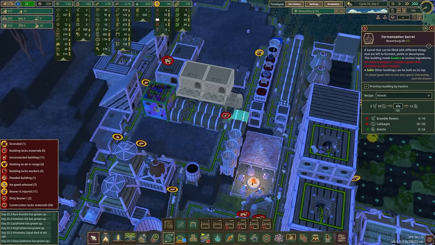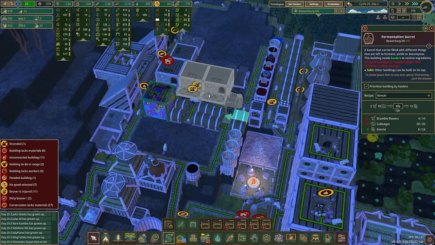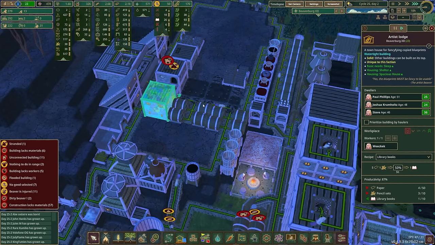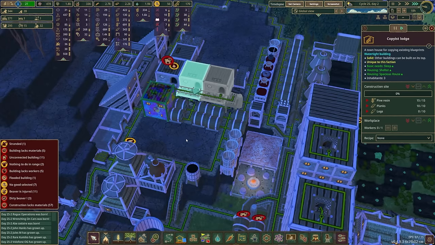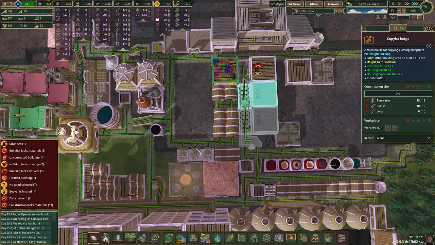And I don't think this is enough. I don't think it's enough fermentation barrels for kimchi, so we're going to end up moving these as well, because we can also have a bunch more of these artist lodges. Now, I do know that there's beavers that live here, and that's going to create additional beds to fill and so on, but it's fine. We'll get it figured out. Not going to be that worried about it.